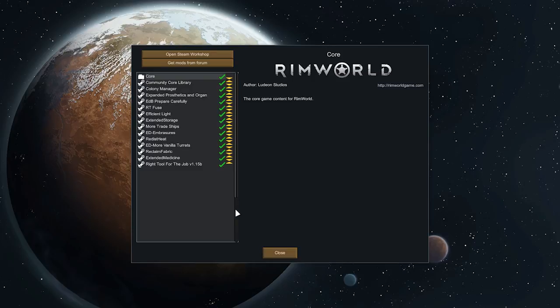We've got RT Fuses, which lets you create fuse boxes. We've got Efficient Lights, which makes the standard lights in vanilla RimWorld cost less power to run. We have Extended Storage, which allows us to create storage mediums other than just dropping things on the ground. We have More Trade Ships, which increases the rate at which galactic trade ships come by the planet. We have ED Embrasures, which is a mod that allows us to create stone embrasures. They're impassable to movement, but allow the colonists to shoot through them.